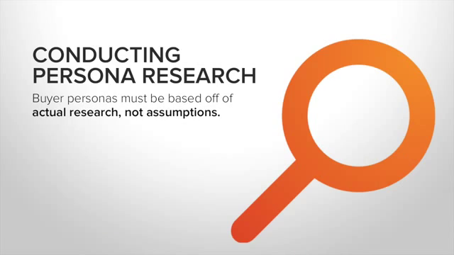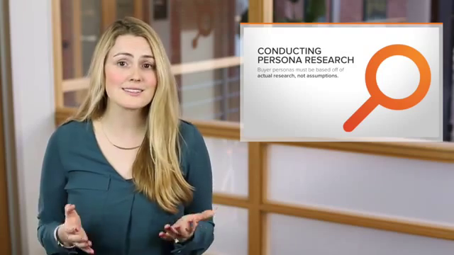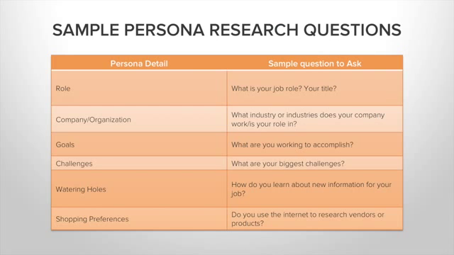How do you create these buyer personas? There are 3 things to keep in mind: research, identifying trends, and creating persona profile stories. First, do your research. Buyer personas must be based off of actual research, not assumptions. Yes, research takes time, but if any of those assumptions are inaccurate, your personas will be too. When conducting research, there are a few questions that you can ask to develop your buyer personas.